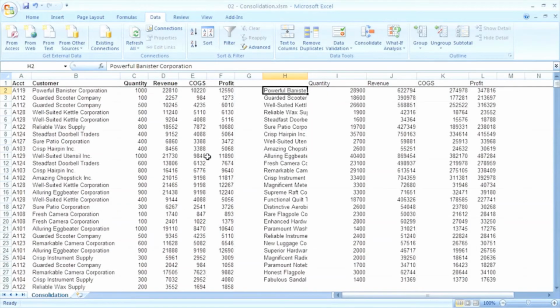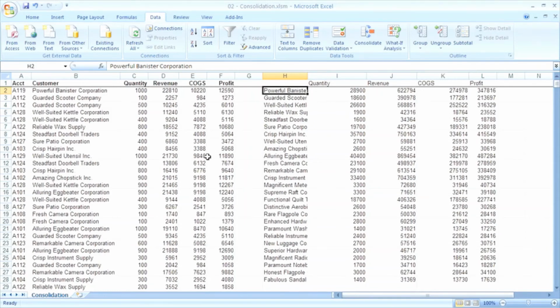There are a couple of frustrating things with the consolidate command. The first thing that I don't like is that they don't put the heading in above the leftmost column. I really would like to have the customer heading copied to cell H1. The other thing that is a little frustrating is that the result set is not sorted in any particular manner. The customers appear exactly as they originally appeared in column B.